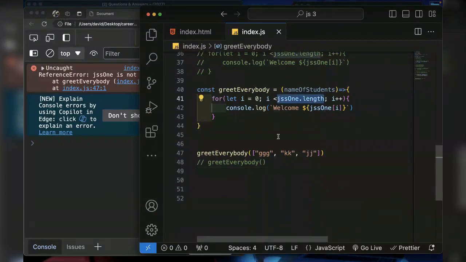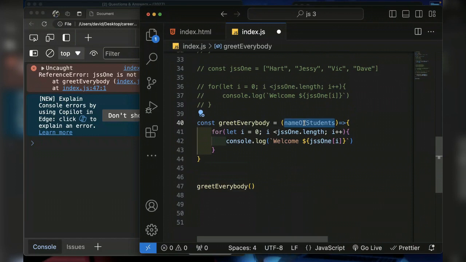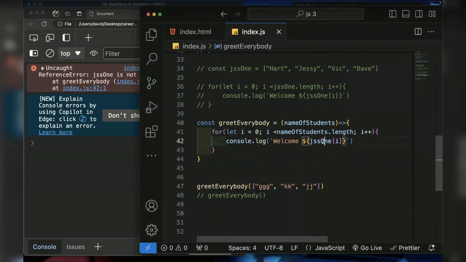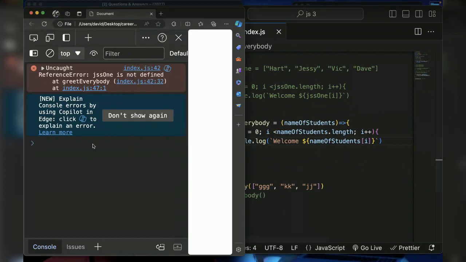So instead of passing in the array, I wanted to show you two ways you can do it. I can actually use the length of the array that will be passed in here. So let me go back and use the length of this array here. If I save this and refresh, I'm using JSS1 here again, so I'll remove that, save it and refresh.